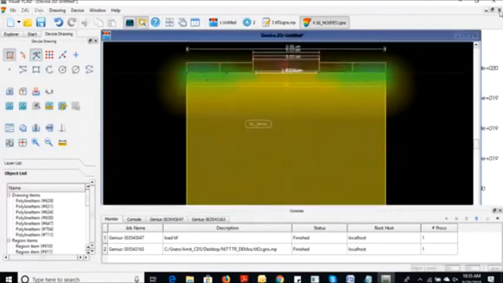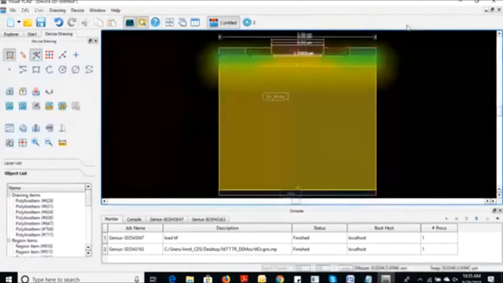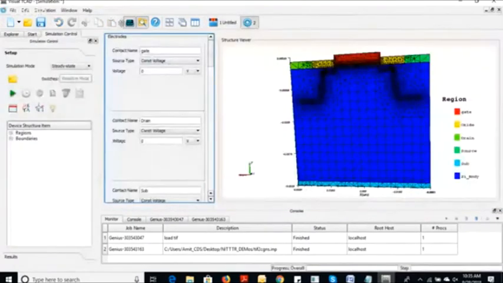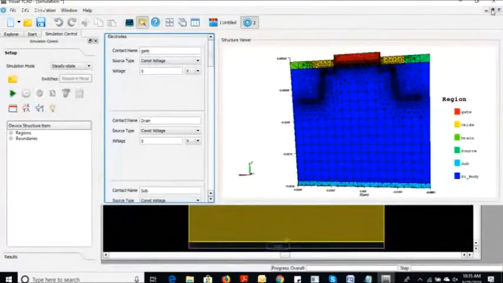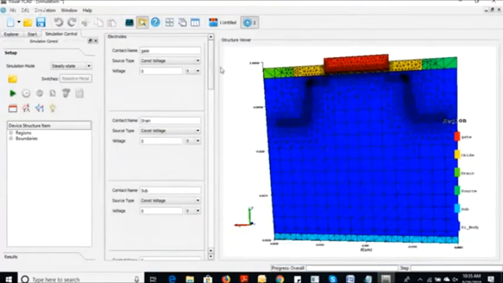Now I just run this file and simulate this structure. So for IDVG characteristics, I hope you all know about the IDVG characteristics. We first take a linear characteristics.